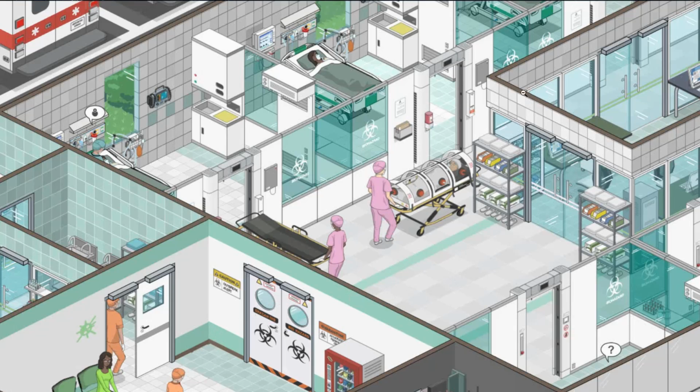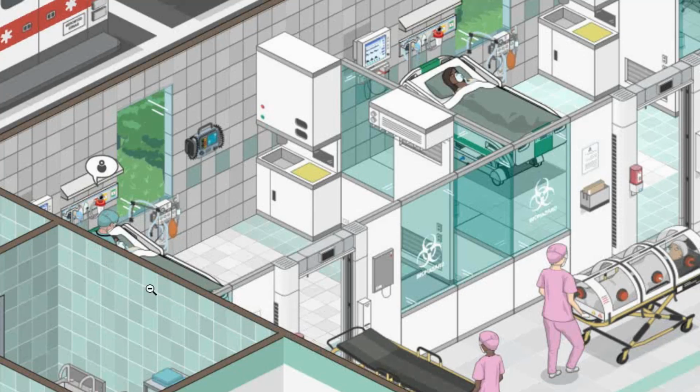So as we go into the actual isolation ward, we can see a patient is in this bed over here. You can see a doctor or a nurse, I assume it's a doctor because they're in green scrubs, is attending to the patient.